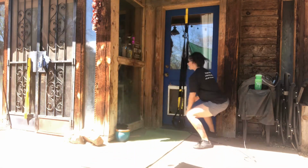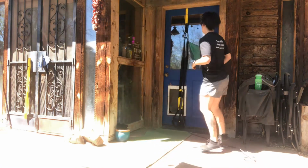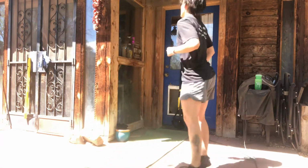Get your feet wide when you go to touch. Get as low as you can. You don't actually have to touch the ground. Just get low. Just move.